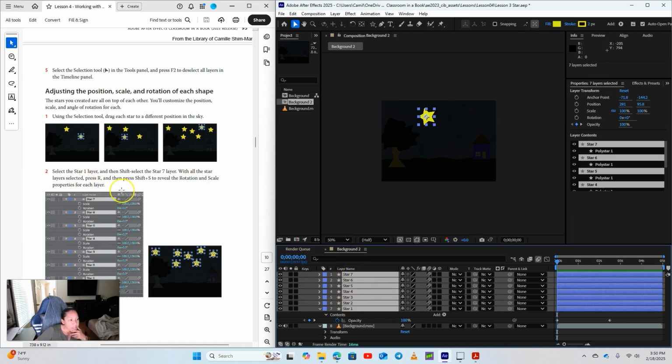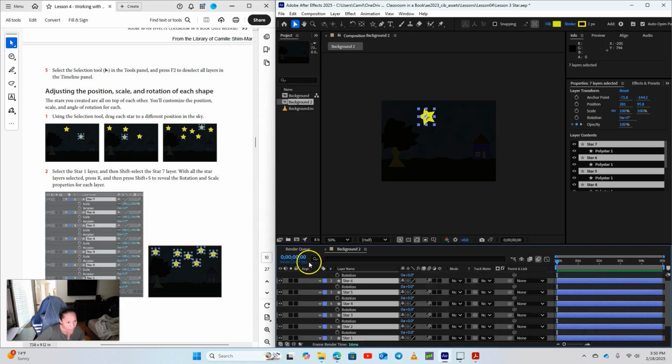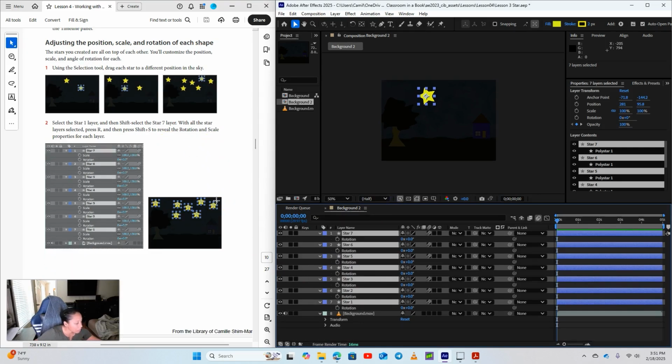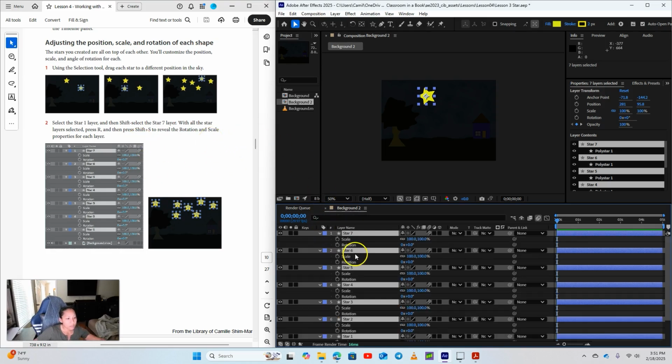And then with them selected, press R. If I press R, it's going to reveal the rotation for all of them. After that, we're going to press Shift S to reveal the scale as well. So Shift S. Now we can see both the rotation and the scale.